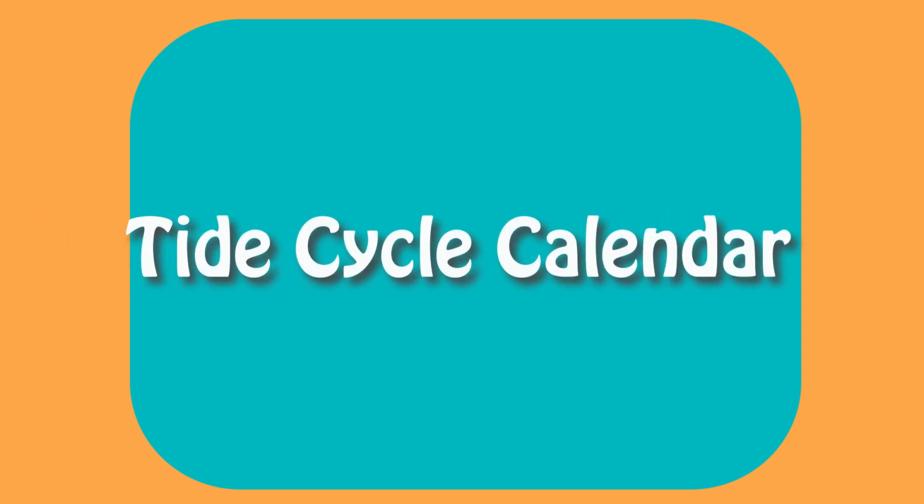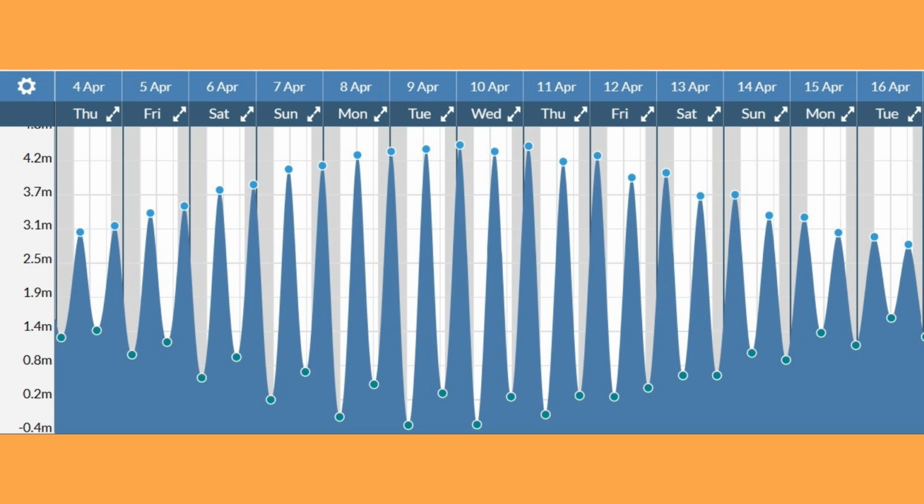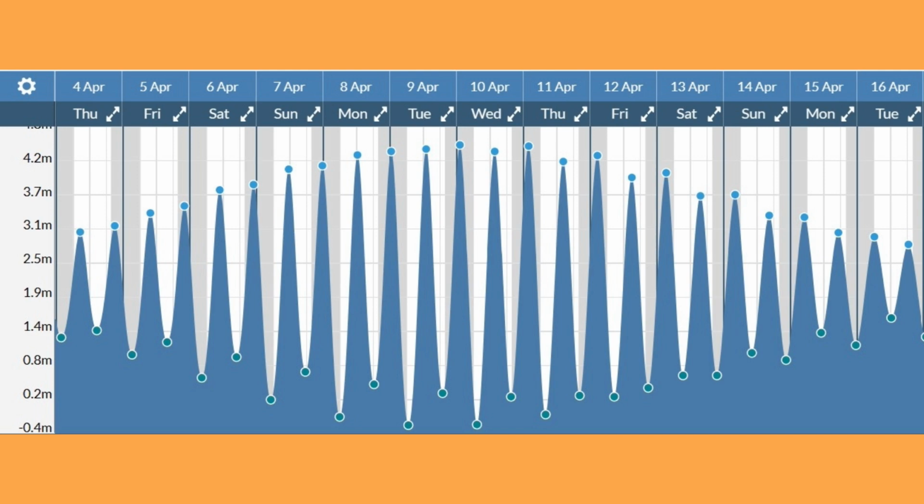So how do the tide cycles work for most of the UK and Europe? There is typically an approximate gap of around 7 days between the lowest size tides and the highest size tides for any 14-day period. This 7-day gap also applies for the tides between the highest size tide and the lowest size tide. The highest tide during any of these 7-day periods is known as a spring tide, whereas the lowest tide during these 7-day periods is known as a neap tide. The average tide sizes for each of these periods vary, cycle to cycle, all year around.